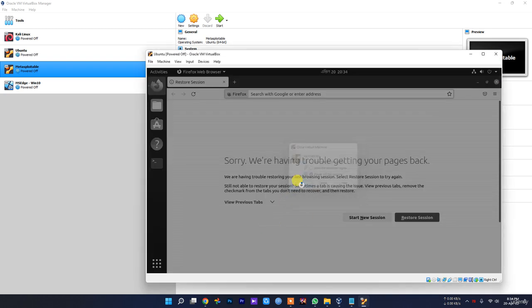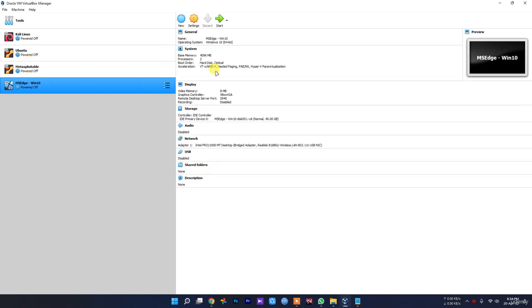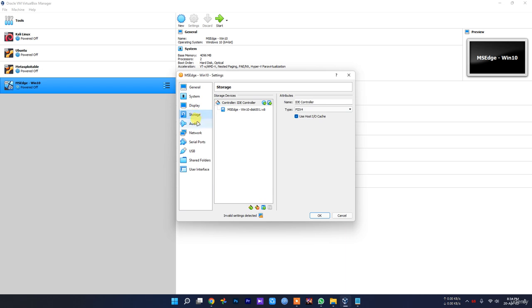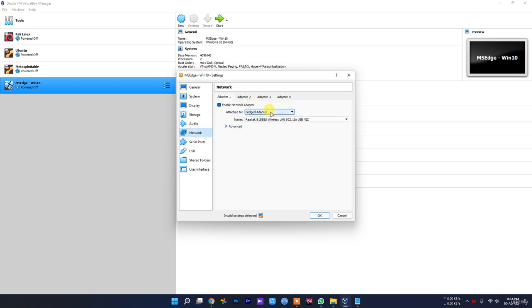Let's just power off. The main thing about all of this is your settings. Make sure you always change the settings and give a suitable amount of memory, RAM, and processors. Make sure you give at least 2 processors, otherwise it won't work properly. Always check which adapter or network you're using.